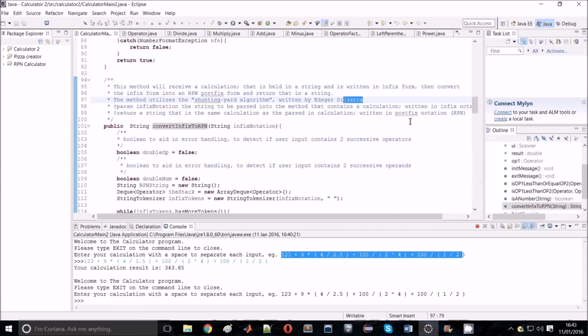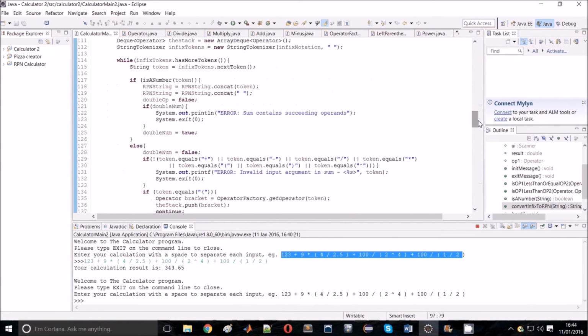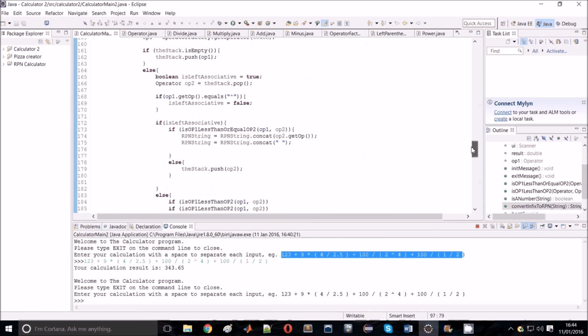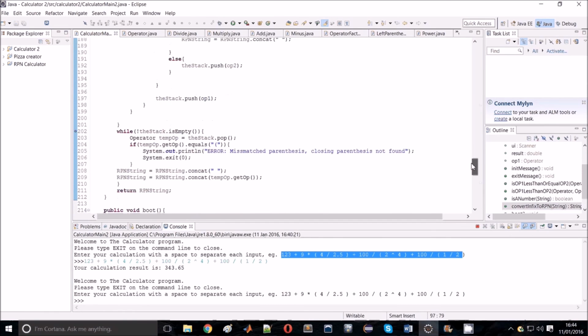And then for evaluating the postfix expression, there's an algorithm that I implemented that can be found. It's widely available and well known. I followed this algorithm, implemented it into the program, and that is how I managed to get the calculator to produce the result that we want.